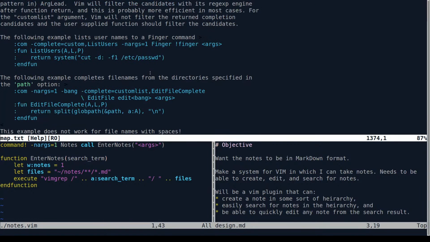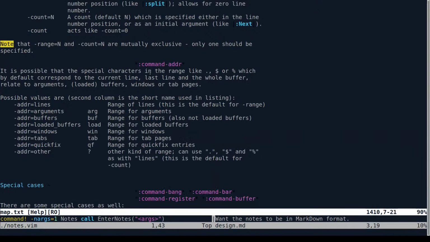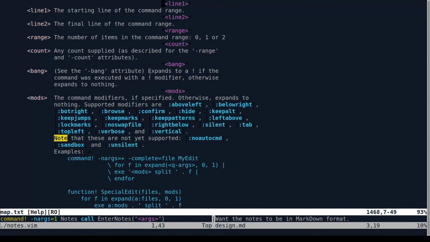And this is not seeming to be very easy at all.